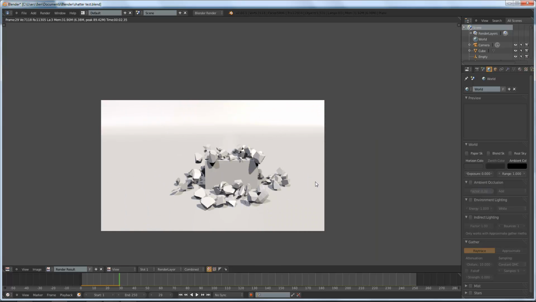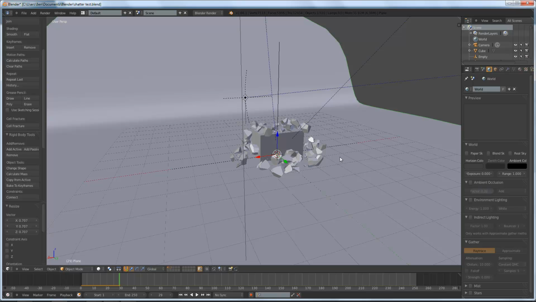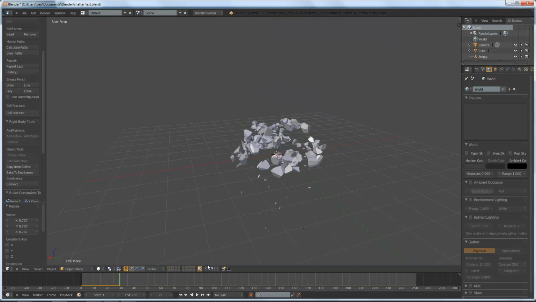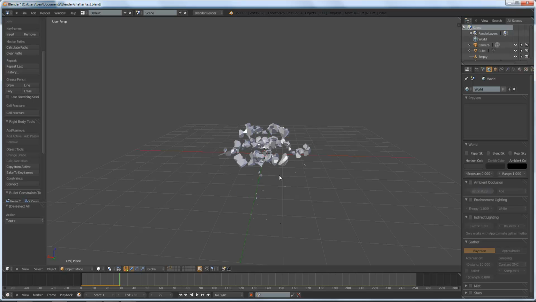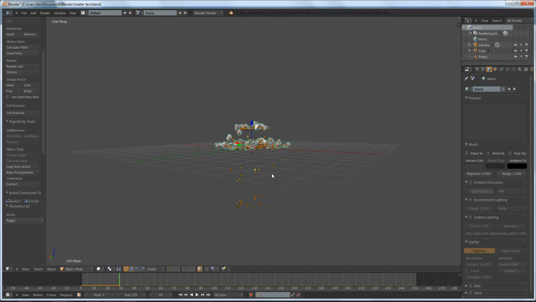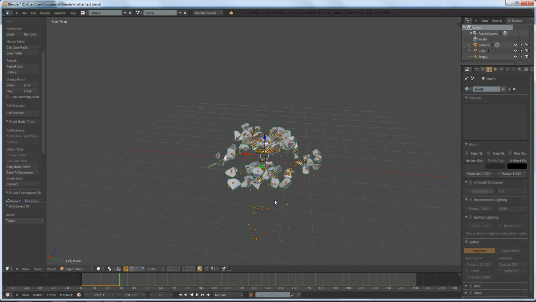And that honestly looks horrible. There's a few things we can do to fix that. One of them being the materials. So on layer 2, I have my shattered object. And as you can see, I have some going through the floor, but I'm not sure how to fix that yet. I tried increasing the... Yeah, anyways.